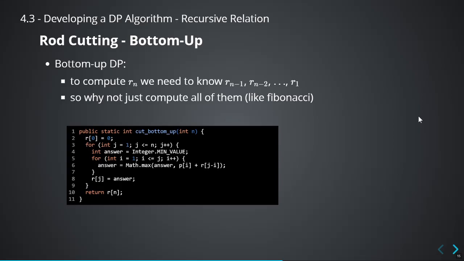Right? So that's what I'm doing in this code here. I'm going to start with R0 equals 0. And then for all of them, for R1, so that's J here. J is a counter for R. So for R1, I'll work out all the possibilities and then find the max. See how R1 only depends on R0. So that's the inner loop. R2 only depends on R1 and R0, and I've computed them. R3 depends on R2, R1, R0, and they're all computed here.